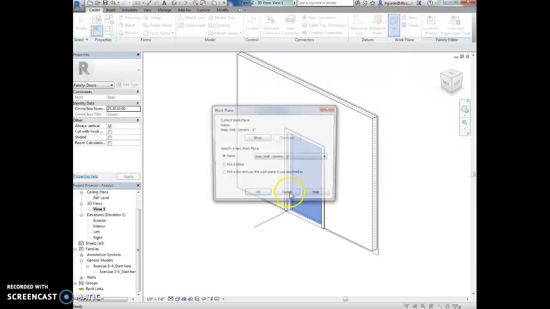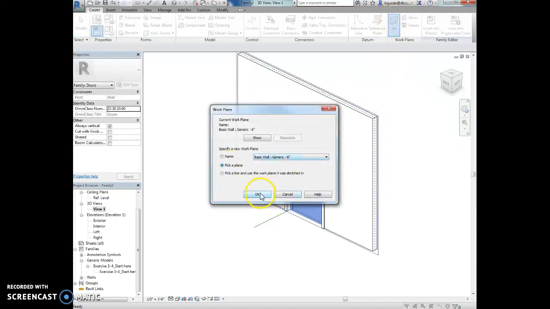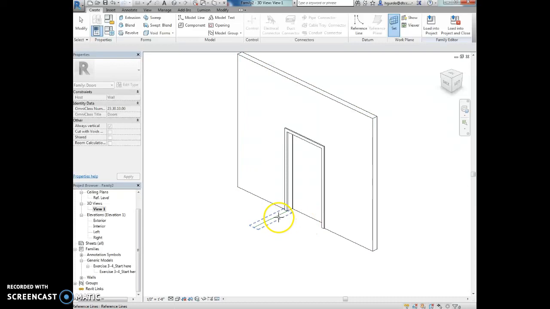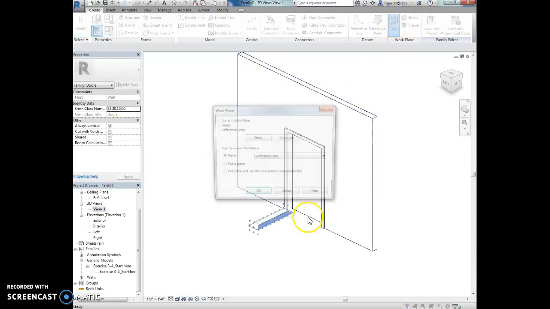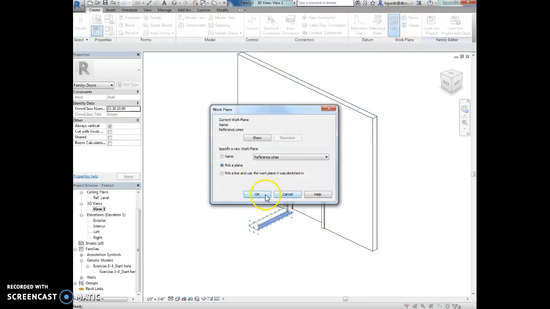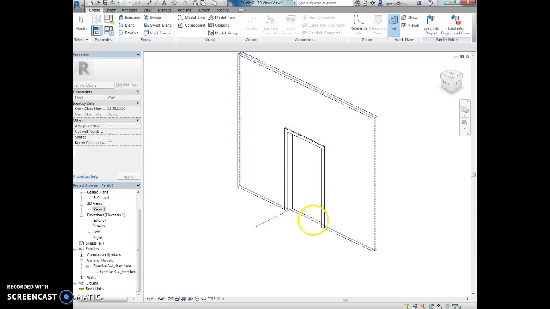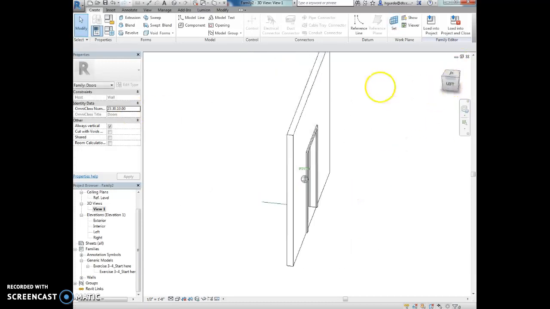You may have to hit the tab key if you can't get it, and it should cycle through. If it's having a hard time doing it, sometimes you have to repeatedly hit tab until it gets to that horizontal line. It does not want to do it. I'm actually going to try picking it from the other side.